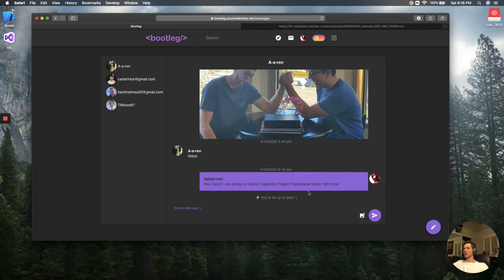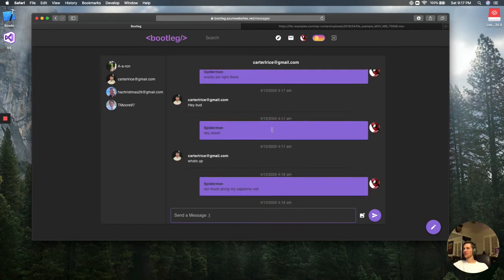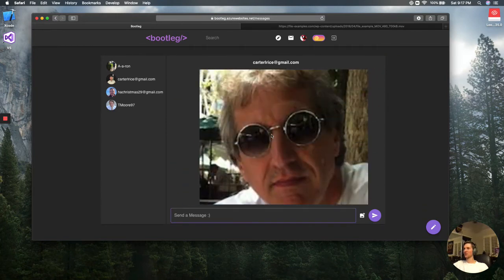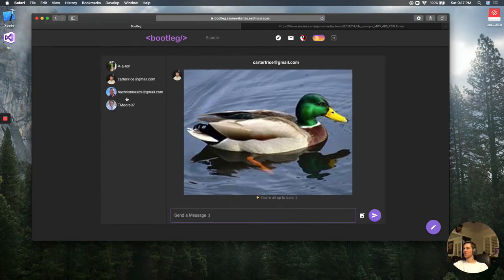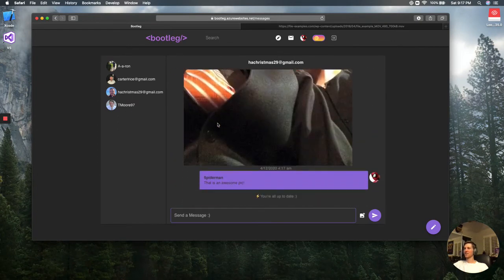So there's instant messaging. This is so much fun. I'm actually messaging Aaron Ross. This is actually Aaron Ross's account that we were messaging on here. He said he likes the site. Here's a conversation with Carter and a picture of you. It's a duck, I don't know. Oh, there's an old picture of me.